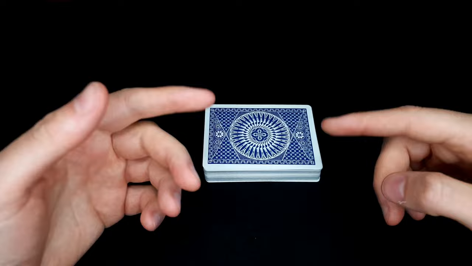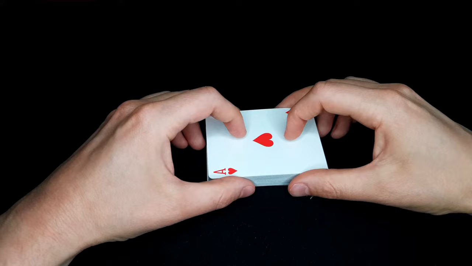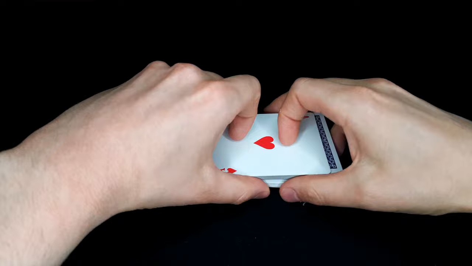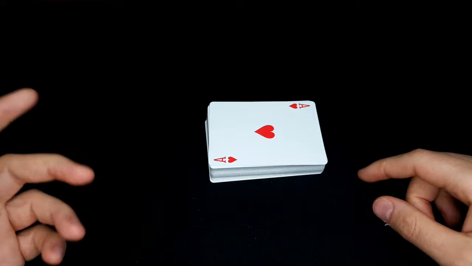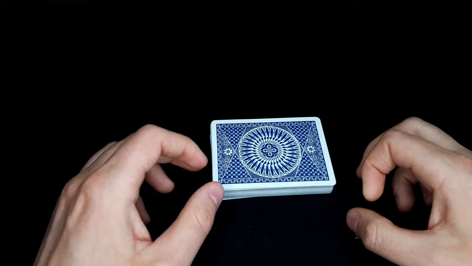A problem with that shuffle sequence is the fact that the top card will stay in place all the time. So if you do it with the top card face up, you can see that it doesn't go anywhere. To the keen observer, they might notice that. Some people don't like that, so another way of doing it is this.